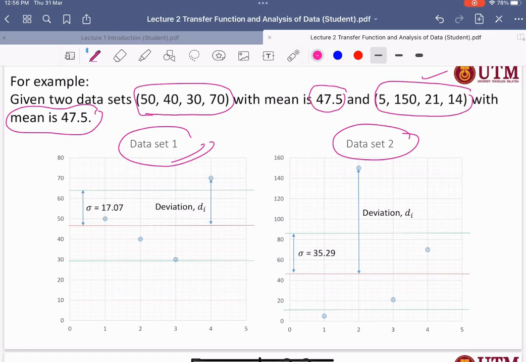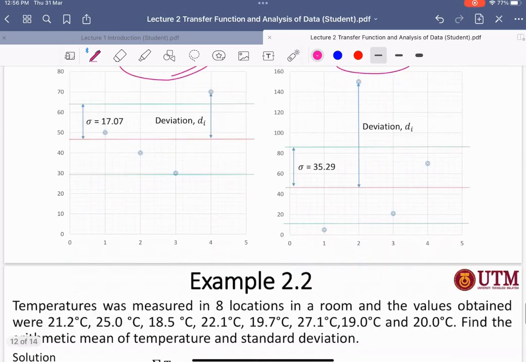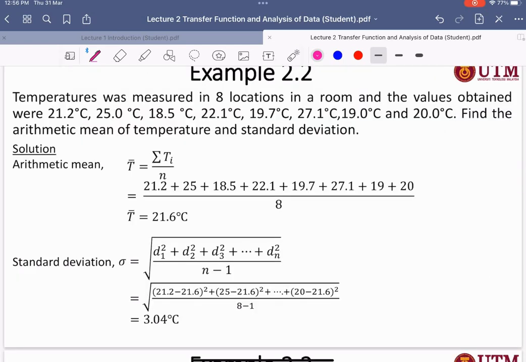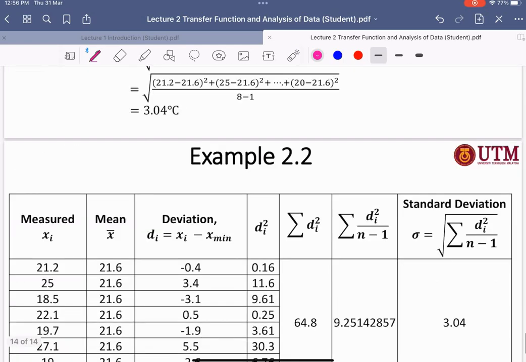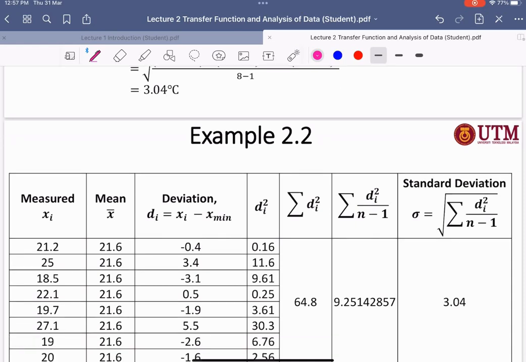But we want to look at the standard deviation. That means how close the data that you measured are to the mean. If everything is close, that means the instrumentation that you used at that time is good, has been calibrated and so on. Okay, good thing. This one I don't need to repeat. We have learned before how to calculate standard deviation. So we have covered two topics, very basic topics.